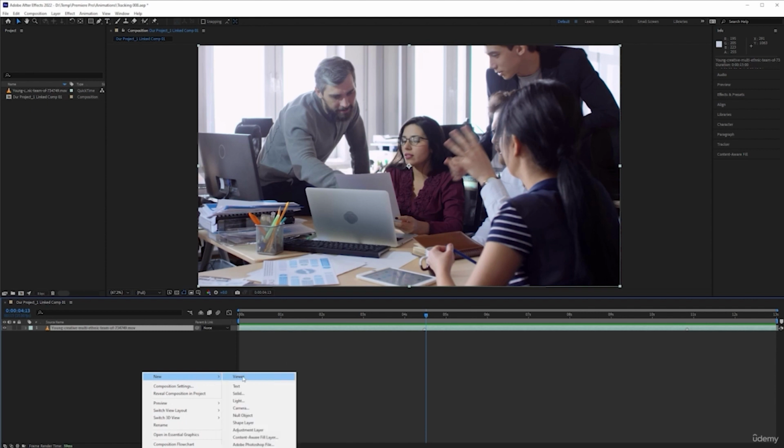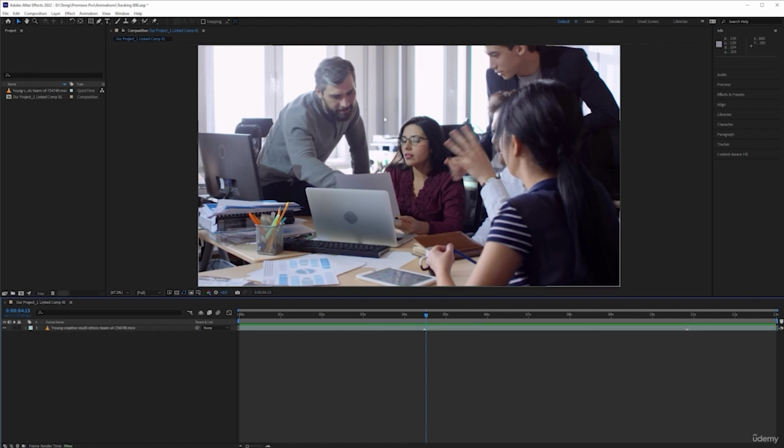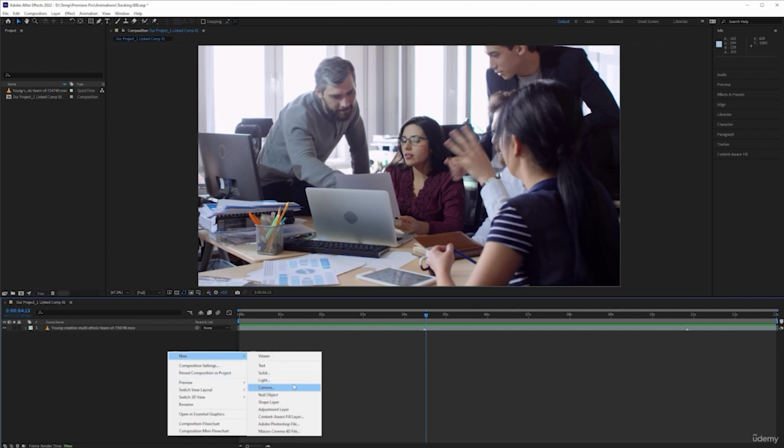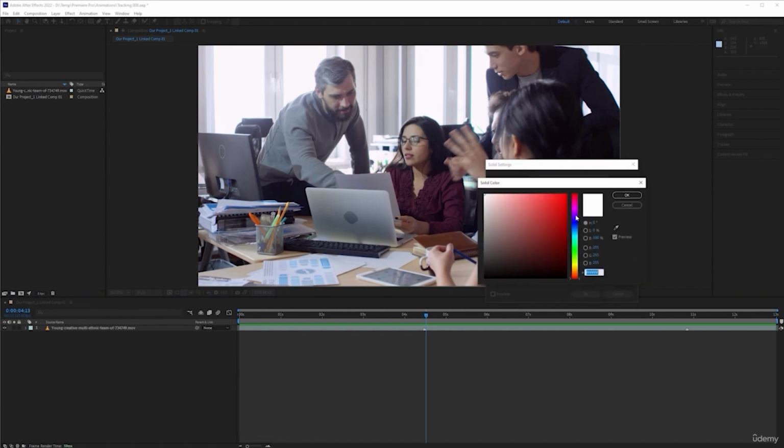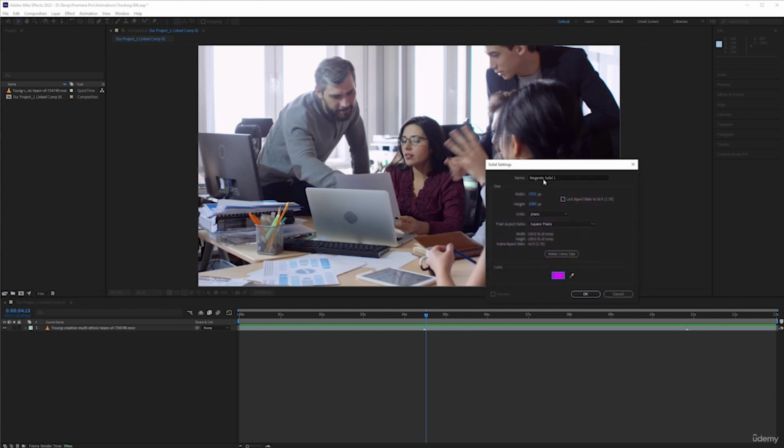Just as a side, I said it ages ago, but a color matte in After Effects is a solid. And this is what I wish Premiere Pro did. If you wanted to add a solid, that already comes up white solid. If I change the color to say that color, what color do you reckon that is?